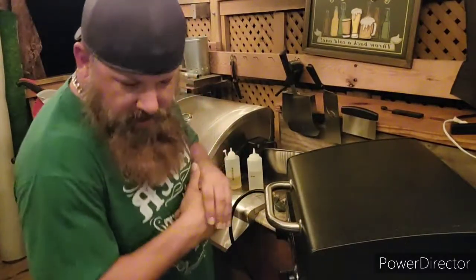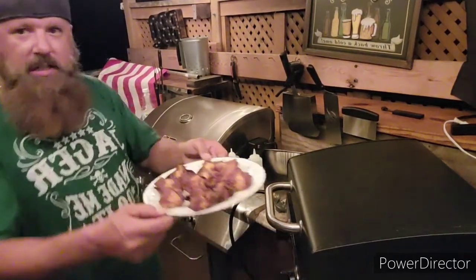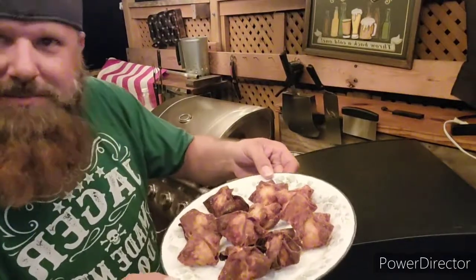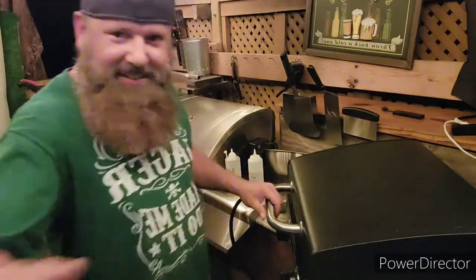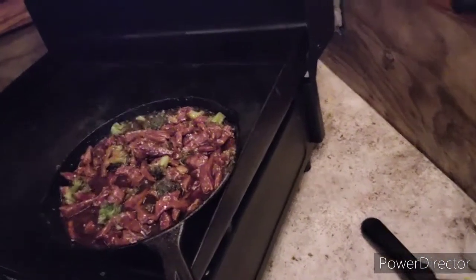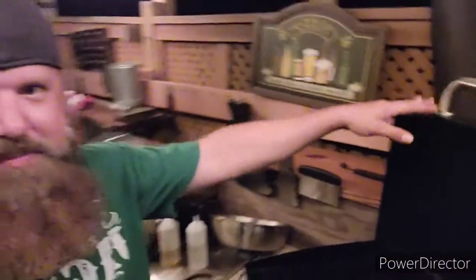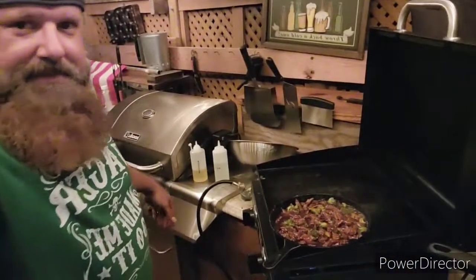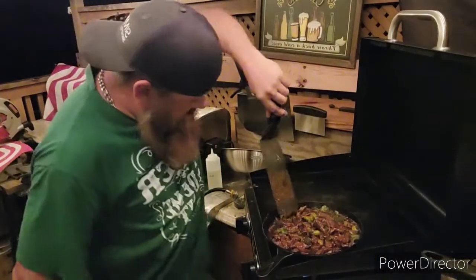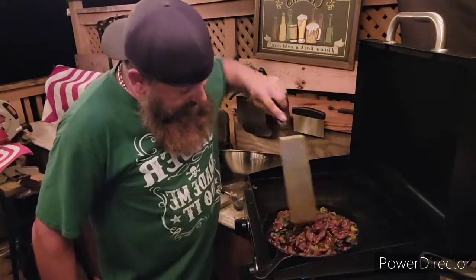Mmm. All right, so she's been simmering. Crab ragoons are done. So, I mean, they didn't turn out too bad, you know. Look at that. A little dark, but not bad, right? All right, let's see how this is looking. Oh, look at that. The gravy is just perfectly, not too thick.